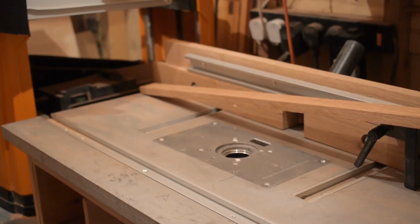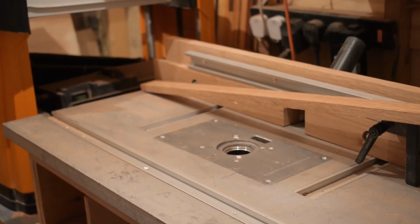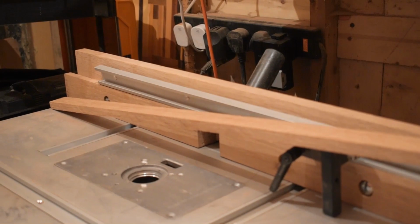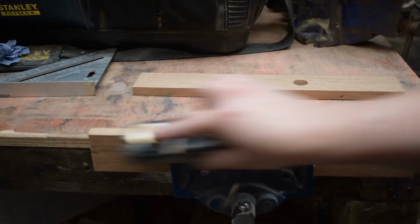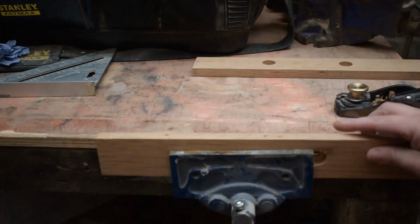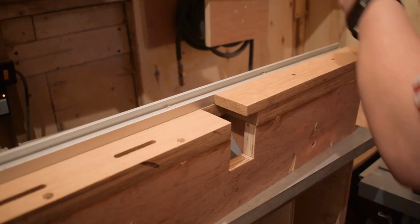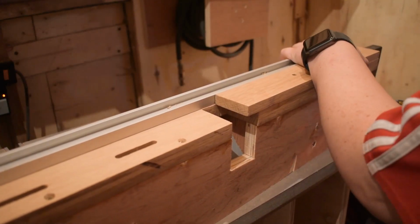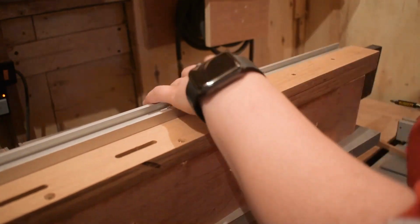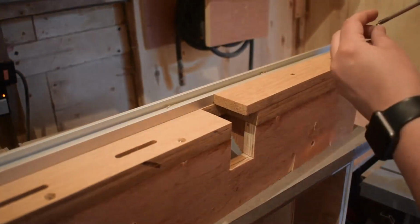I also added a bit to the back so that I could put my dust collector through the fence, and it was just a snug fit made by a Forstner bit, so I don't have to stick it down or anything like that. I added a chamfer to the bottom of the fence so that any dust wouldn't get stuck there, and I added the T-track to the fence.